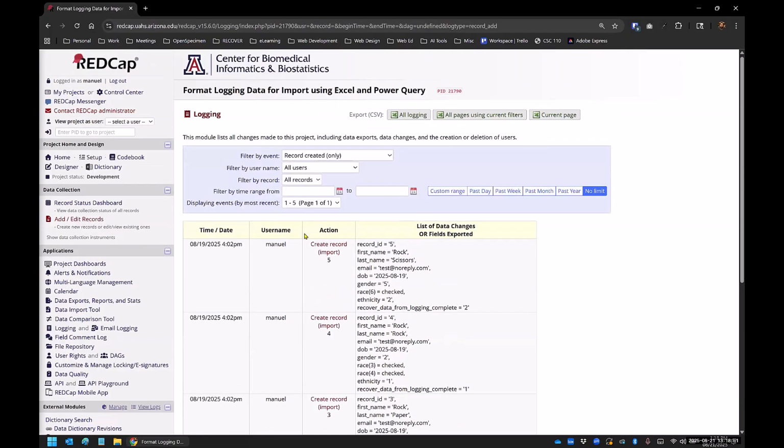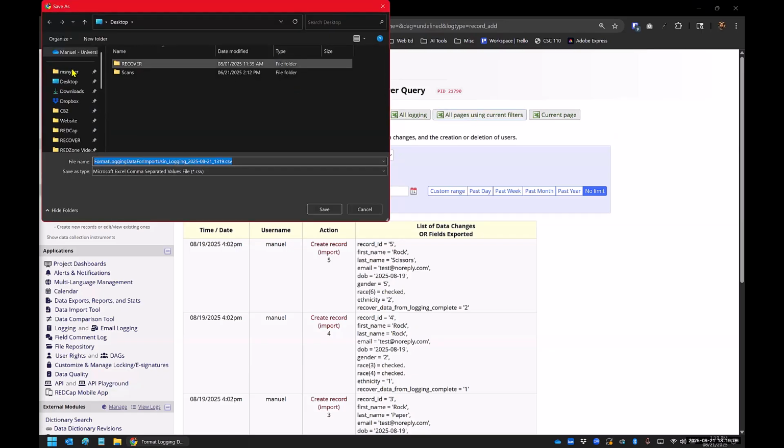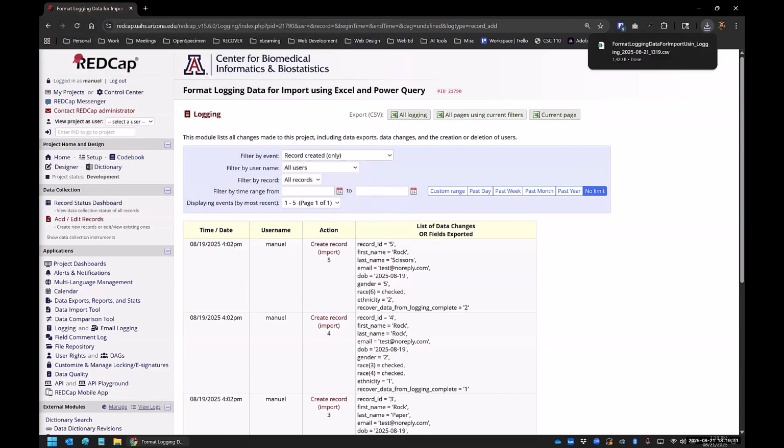So once we have the logging entries the way we want, if there's just one page, you can just export the current page, or you can do all pages. So I'll just do all pages, and we'll just put it on the desktop here. And let me open it up.